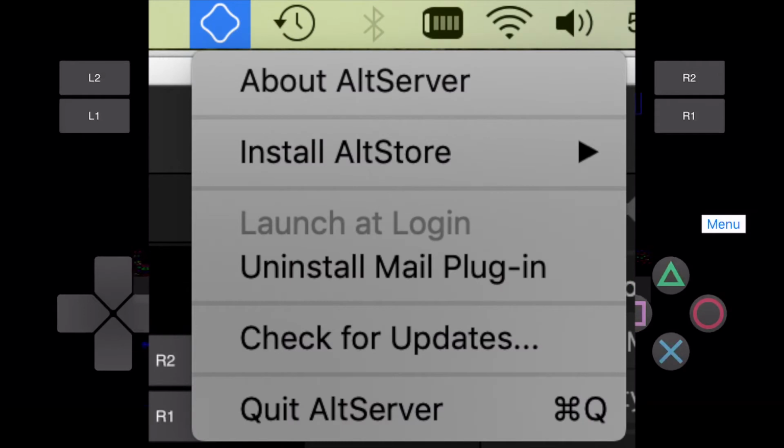when you click the application icon in the tray on your Mac or in the dock at the top, you will see Install Alt Store. You will click that. Alt Store is another name for an application, and you can add any application you want. It will give you the option to add your OneDrive URL, in which you will have put play.ipa inside that link. However, there is a faster solution.